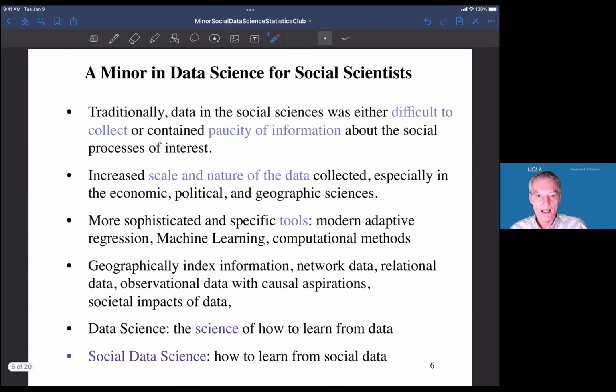All right, so I said a little bit of this when I started, but I wanted to expand on what's different about the social sciences. This is important for the mind, but also actually important for social scientists. And what happened was that, when I was coming through a while ago, the social sciences was typified by having very rare data, or data was hard to collect. It was often collected by hand. It took a long time. You had to do things like interview people. You had to go out and ask people questions, travel to them and things like that.